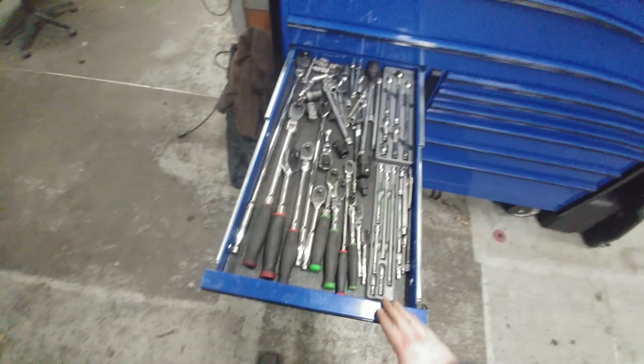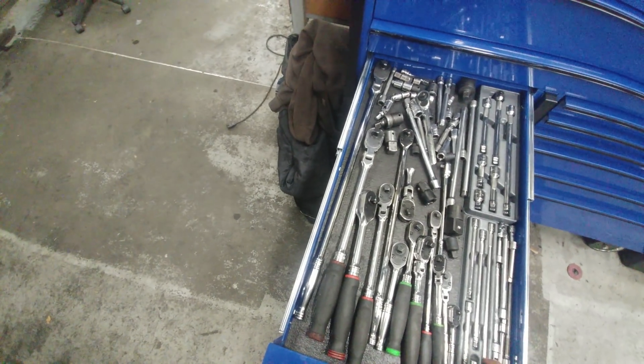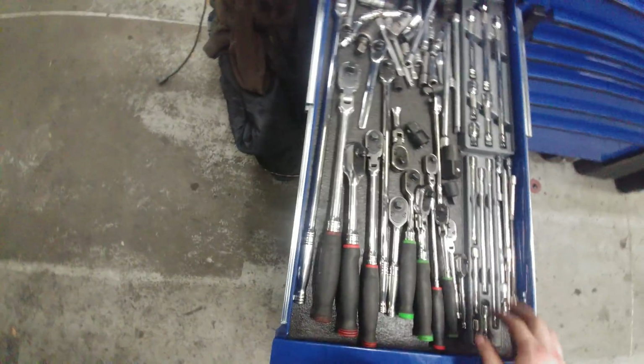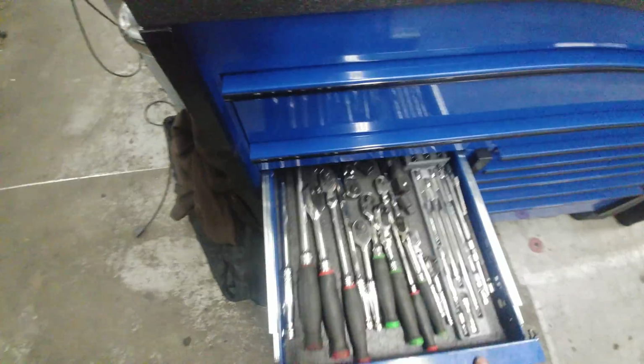Another big money drawer. Mostly Snap-on. Actually, all Snap-on. For the ratchets, except for this guy. This guy is, what's that, Titan, I think? Yeah. Snap-on. These things are amazing. The Wobble Plus.